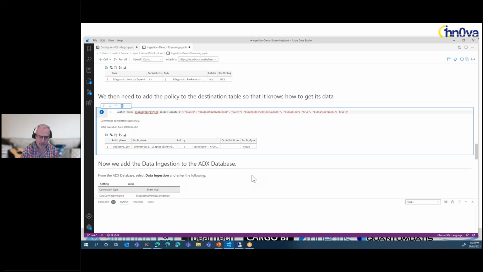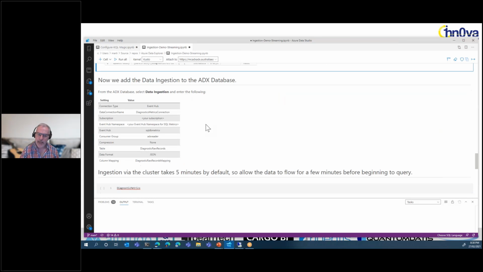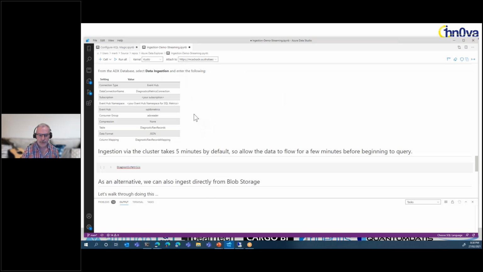So that's the core bits now set up. So from the Data Explorer side, it's now set there. It's ready to go when data arrives to be able to upload that. We now need to add the plumbing, which pulls together the bit from Event Hub into our Data Explorer database there as well. So let me come back to the Azure portal.